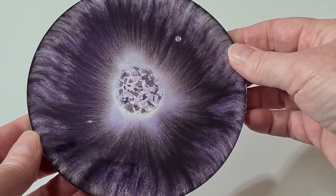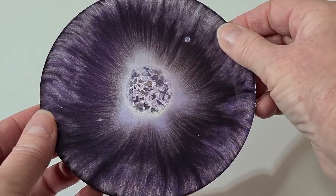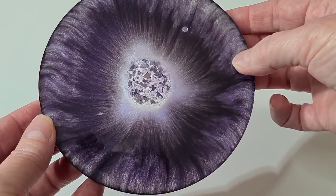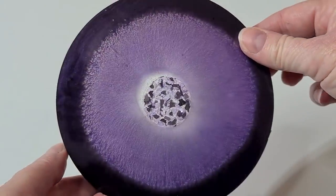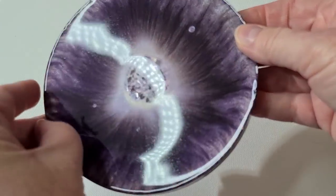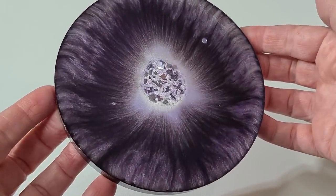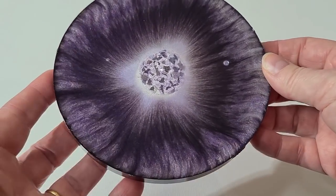I always tend to prefer the fronts of my coasters. This one's a lot darker. The Duo Brass has really sunk. It's on the back, I think. So anyway, there it is. I'll go and just take a photo of it outside in the sun. And yeah, so I don't know.